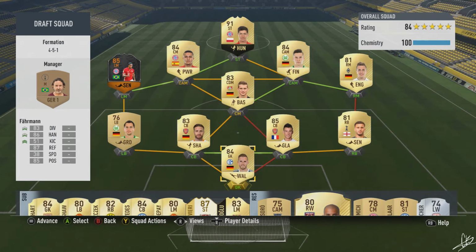Today's formation, we're going to take a look at the 4-5-1 formation. We already took a look at the type 1, which has 3 center mids, of course, the outside midfielders and a striker, but now you're only going to have 1 center mid and 2 CAMs. So this is more like an offensive style of formation.